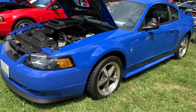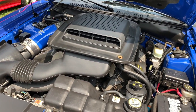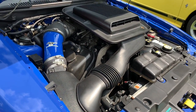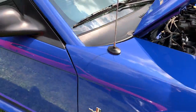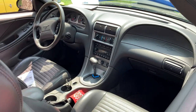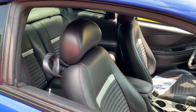And another Azure Blue Mach 1 — let's take a look at this one. This one looks pretty much stock as well. I do see a GT intake; they had it painted Azure Blue to match, so it looks very nice. This is an auto car, which is kind of cool, and it looks like it has the upgraded interior package — you can see it's got the chrome pedals on it.